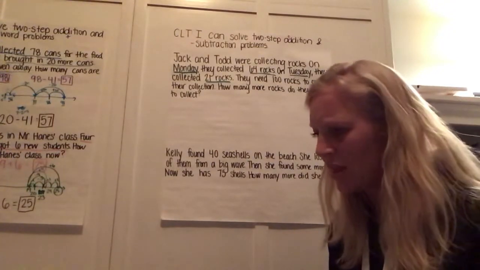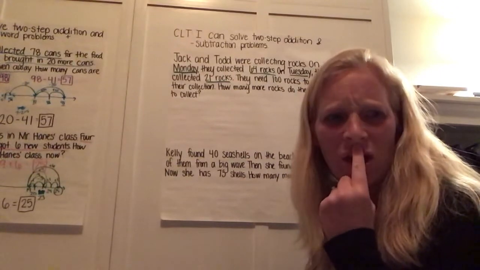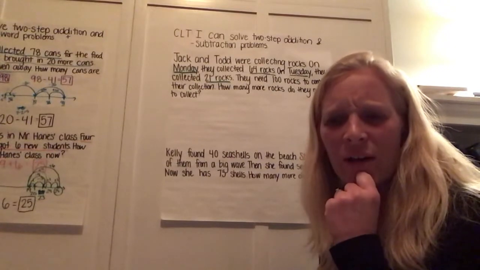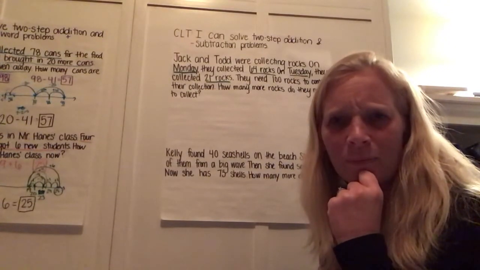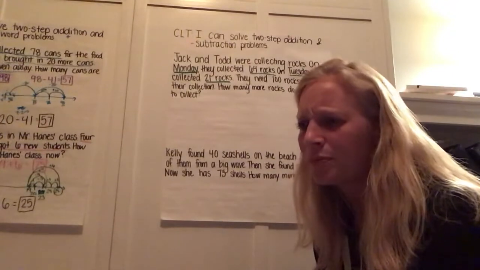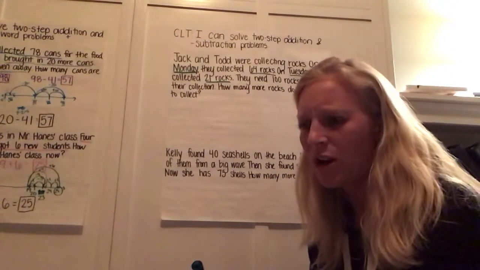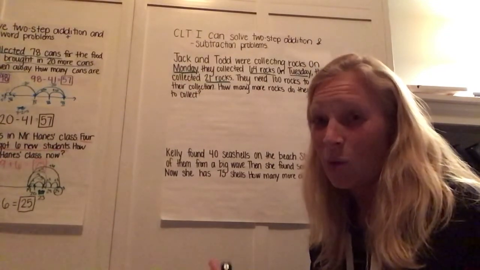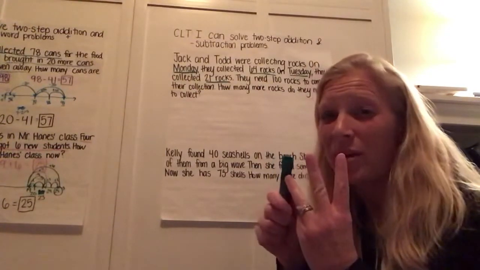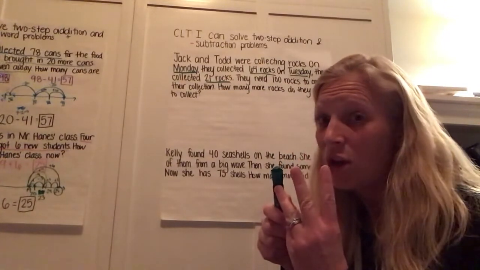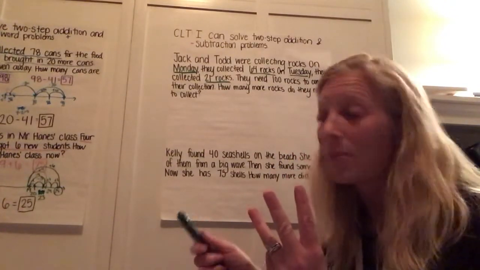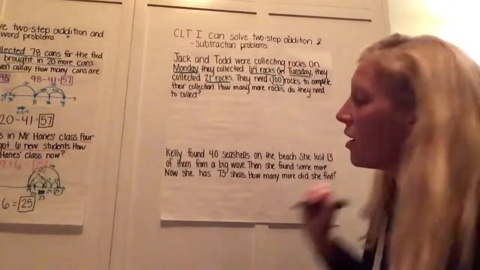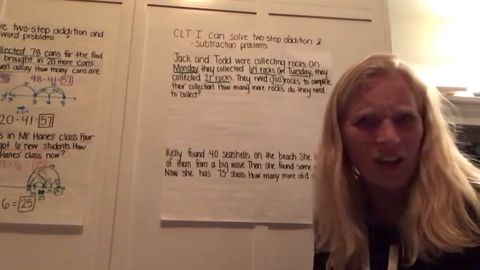So let's take a minute and think, what would this equation look like if we were going to try to solve? What would be what we were trying to figure out? What do we already know? Collected 64 on Monday, 21 on Tuesday. We need to collect some more. Do we know how many more we need to collect? No, but we do know what? We need to get to 100. So what might that equation look like?